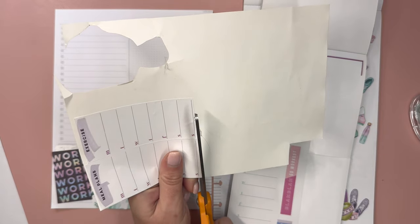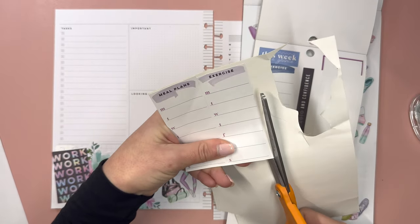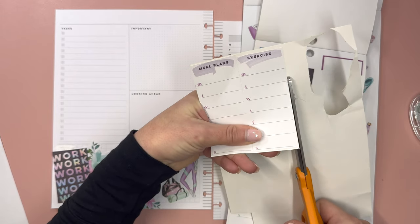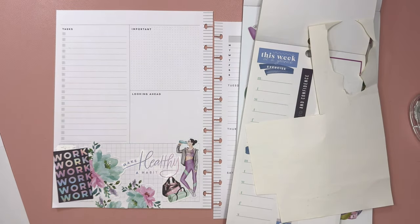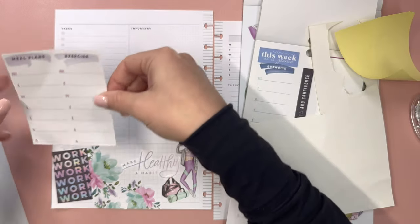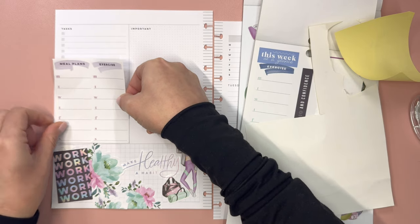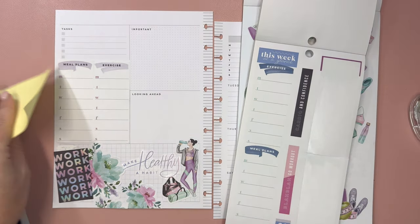So let's cut this out. Anytime I use sticker paper like this, I typically just leave it in a drawer underneath my desk for things like this where I just need more of it and don't want to use an entire new sheet — it's good to have scrap sticker paper for this. This is where it gets tricky because it's peeling off just the first layer and you want to make sure to peel both. Look how nicely this fits. I'm happy — I wasn't sure if that was going to work, but that was great.